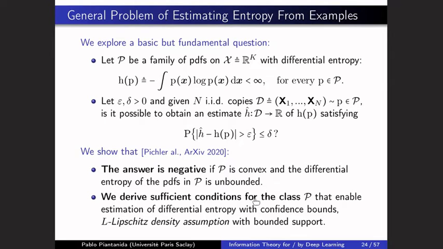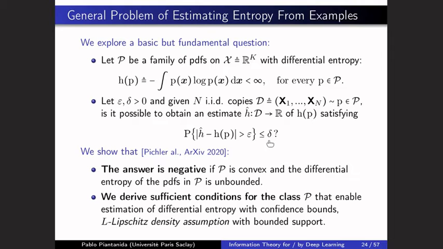And the differential entropy on real vectors of dimension k is given by this expression here. So you see there is an expectation over the unknown distribution, but then you have a log-linear function of the distribution itself. Now, the most basic question that we ask is: given some training samples from an unknown distribution in some class of distributions, is it possible to come up with an estimator, a function of those samples, for which the deviation between the estimated value and the true entropy is low with high probability, or the other way around, a deviation larger than epsilon happens with very low probability?